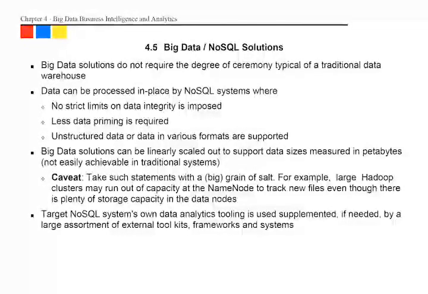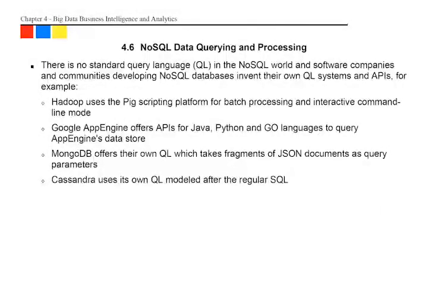Now, the slide says you take that with a grain of salt. That's kind of true. Solutions always have limits, and they often have single points of failure or single choke points. But with the right selection of product, you can select a solution that won't be an issue for you. The big issue, the take-home message, is these solutions scale very, very well, particularly in a distributed environment. And the other advantage with these NoSQL solutions is they're typically supported by a very wide range of external tooling, so additional products that are available surrounding them.